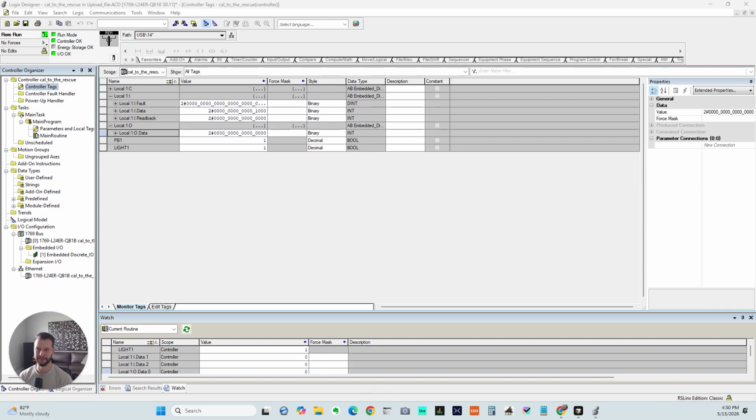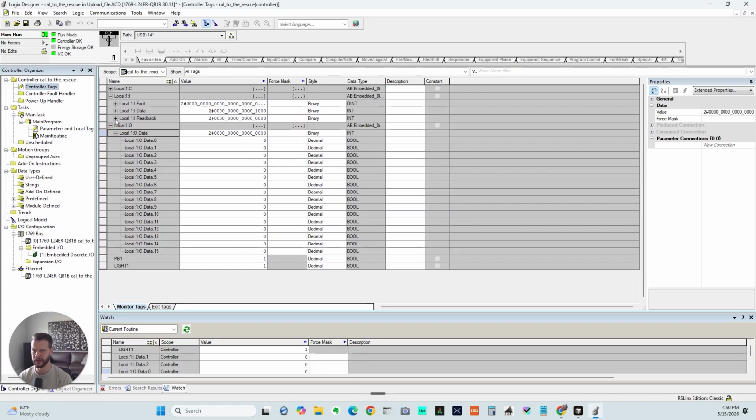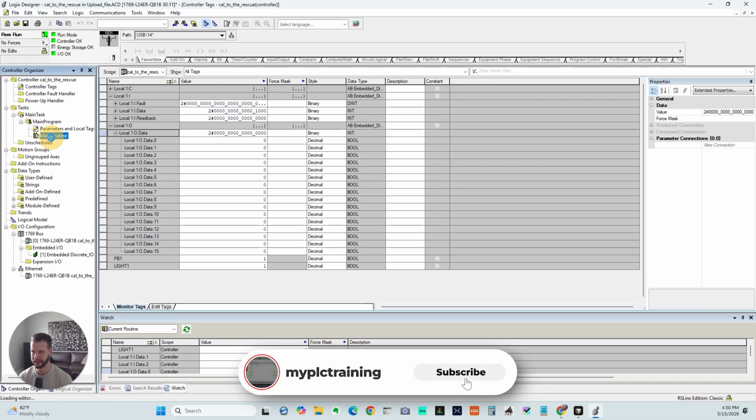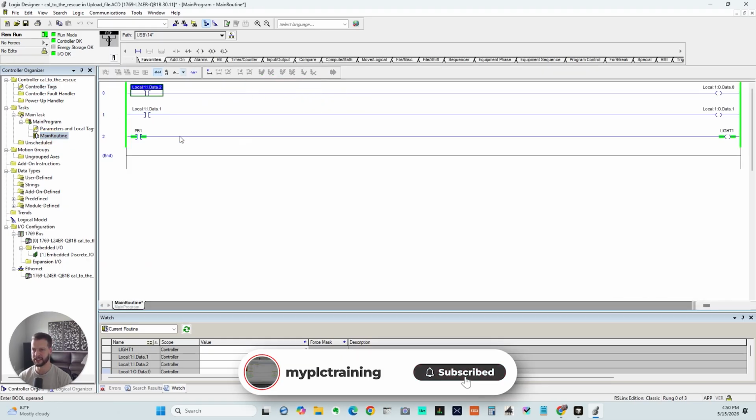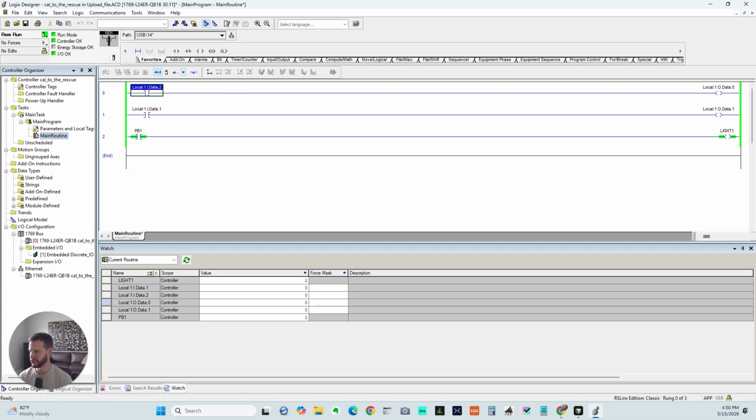So let's talk about what's completely safe. Monitoring these tags like we've been doing here, totally fine. Seeing the status value of the tags, even going to the ladder logic routine and seeing the status of these tags, no problem. You're just looking, you're not touching, right? So zero risk there. What to be careful about?